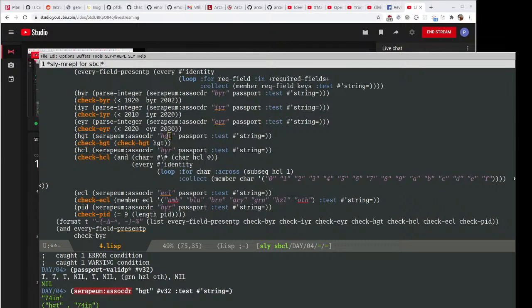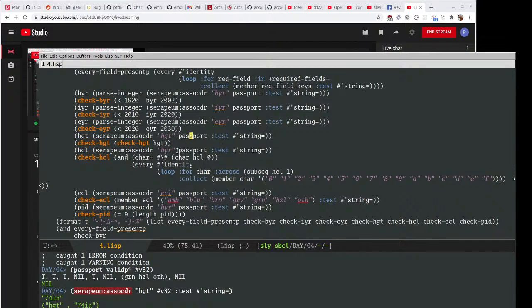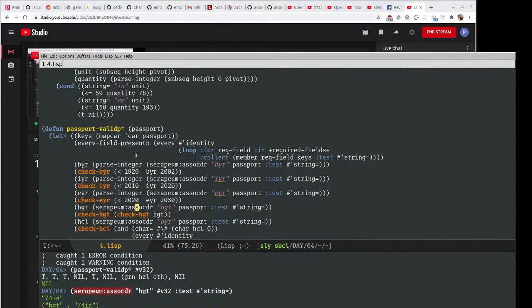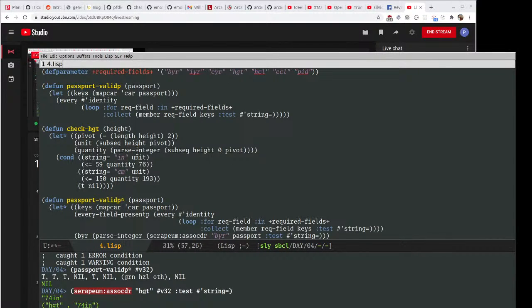So we want to check height of the first value. Okay, so what's the problem here? And check height.